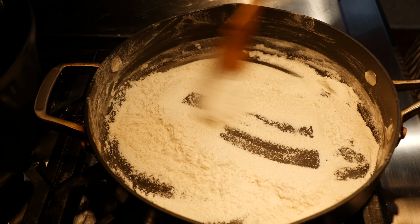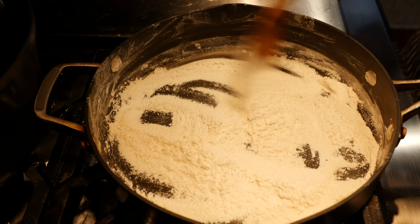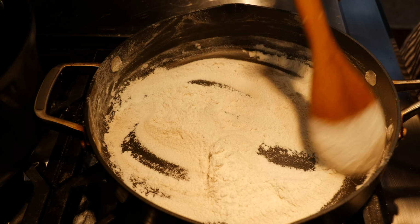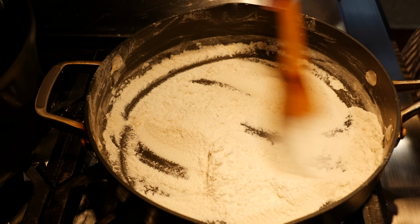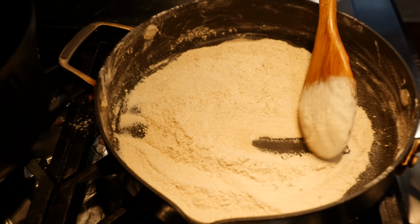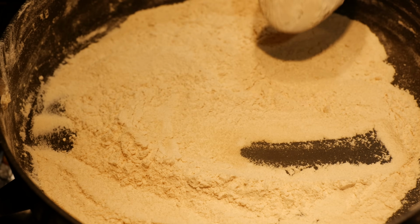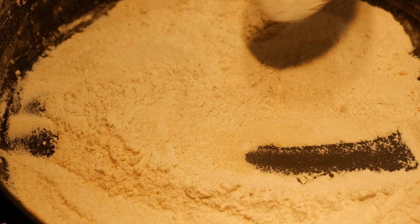So I'm going to be here a little bit longer, and as soon as this color changes, I'll let you know how much time has elapsed, so that way you can achieve this delicious, perfect champurrado in your home. It's been 11 minutes, and I can see that the bottom is starting to toast. I don't know if you guys can see this color right here. Zoom in. Yeah, to zoom it in, and it's gonna burn quick from this point going forward.